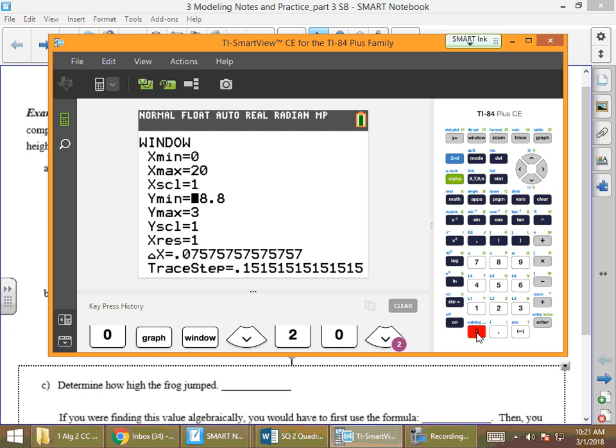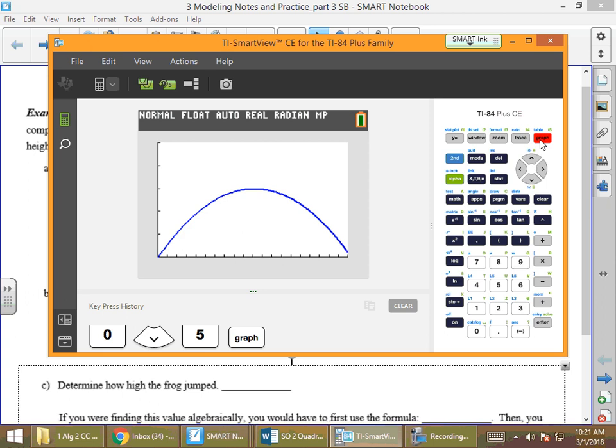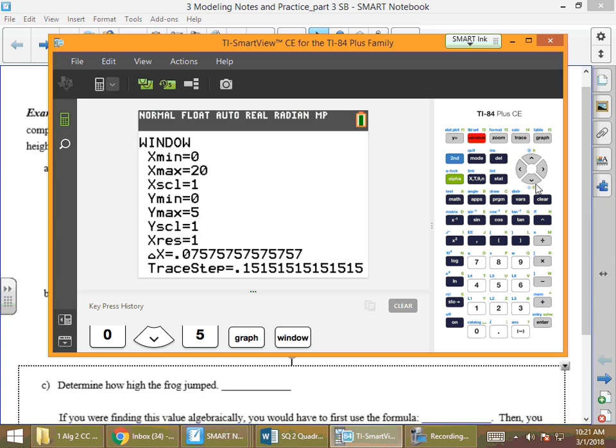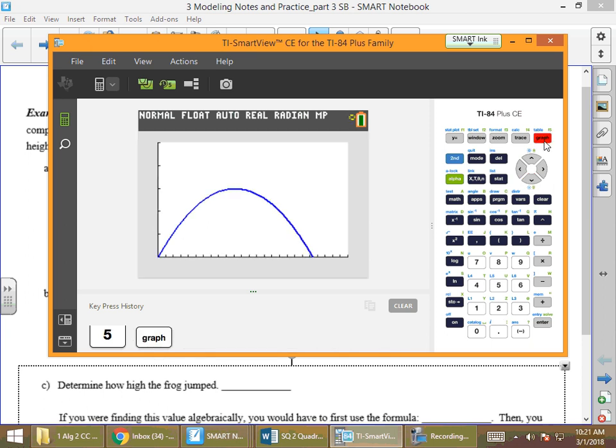Once again, on the y-min, we can start with 0. And we can see everything we need. I might put a couple more in. I might make it 5. But you don't even have to change it because you can see it. And let's see if we can see everything on our picture. Almost. So what do we want to change it? No, wait. Let's go to 25 here for our window, instead of 20, we were almost there. But with 25, we can see everything that we need. We can see the maximum value on here. We can see the 0 of the function on here.